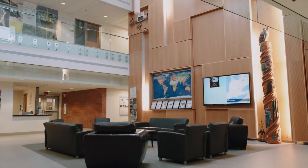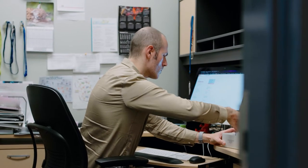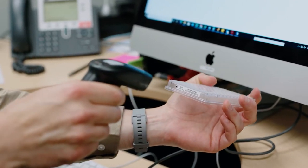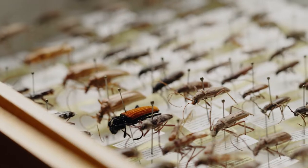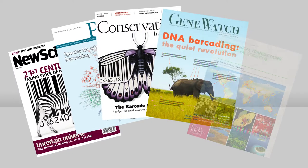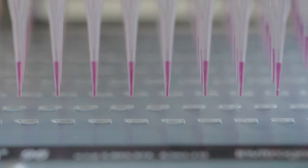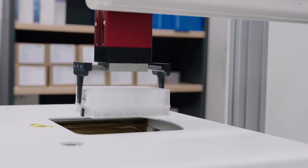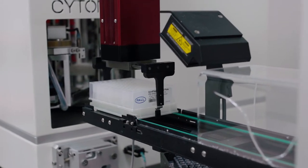The Canadian Centre for DNA Barcoding is the world's largest analytical facility for biodiversity genomics. Its primary goal is to deliver the most reliable and comprehensive species genetic identification service on the planet. The CCDB achieves this goal by basing identifications on the analysis of sequence diversity in short genome regions, commonly referred to as DNA barcodes. Equipped with cutting-edge DNA sequencing and automated liquid handling platforms, the CCDB employs high-throughput methods to gather DNA barcodes from vast numbers of specimens with various levels of DNA preservation across large domains of life.